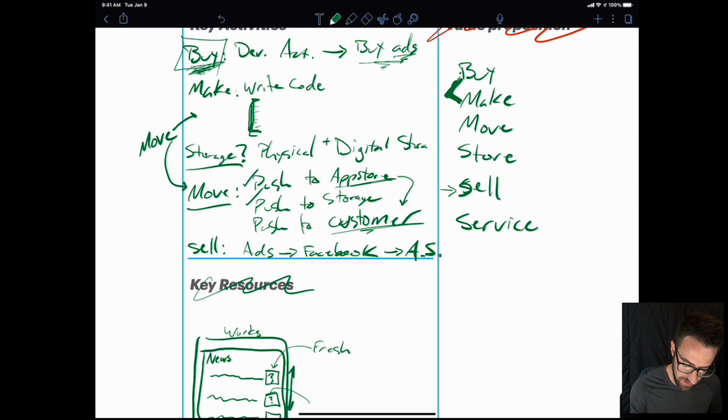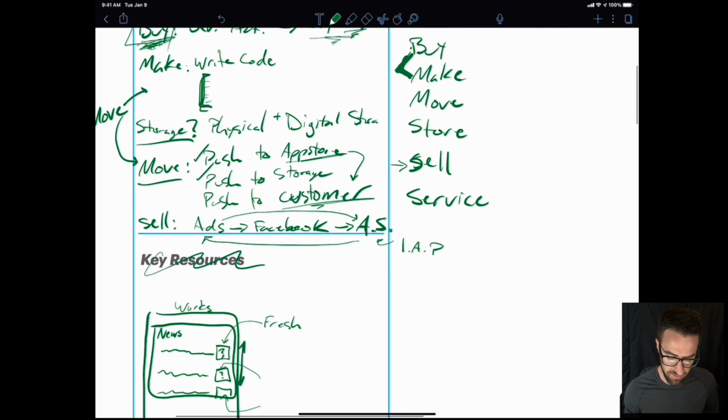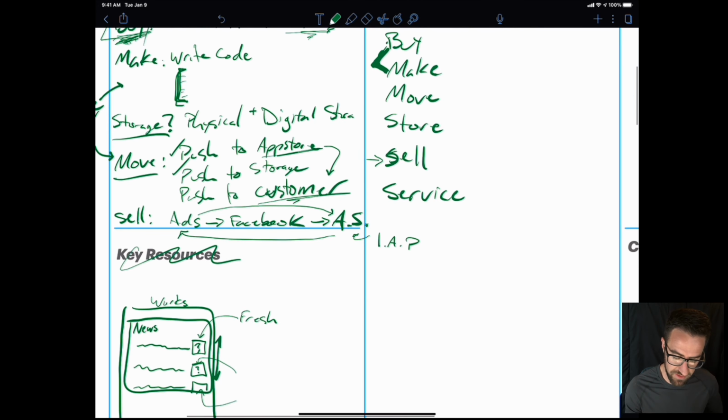And this is going to be hopefully like a flywheel where I'm able to just keep pushing people through this process. New people. I mean, I guess people wouldn't go back to the ads on Facebook, but once they purchase in the App Store, then I can do in-app purchases, IAP, right, to upsell them even more. Okay, and then the service component.